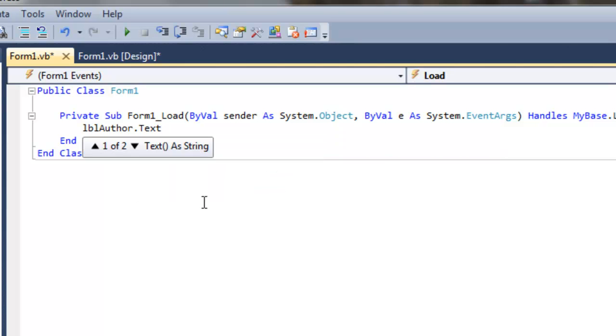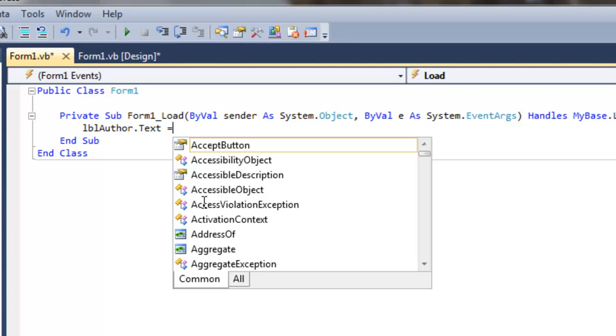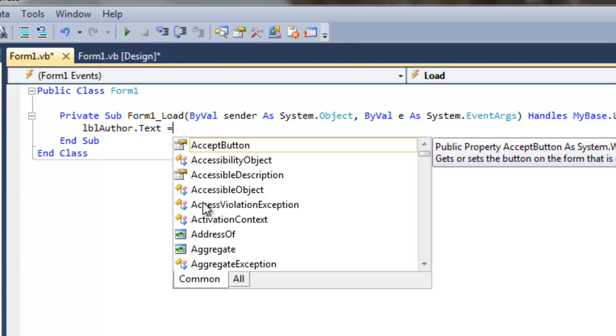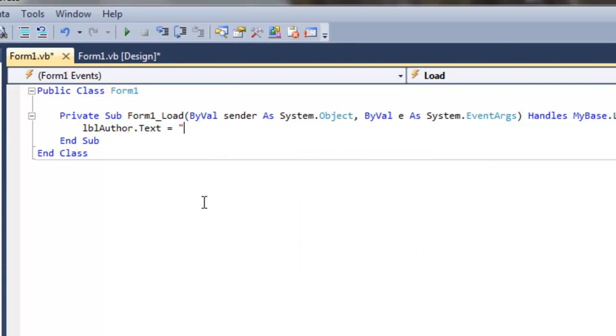Okay. So now we have defined the label author.text to be something. In fact, we can now set it equal to my name. So we're going to say equal and then quote and then type in whatever your name is or whatever it is you want to appear in that little box. Okay. So again, on the form load, the label author.text will change to be whatever you have inside the quotes.